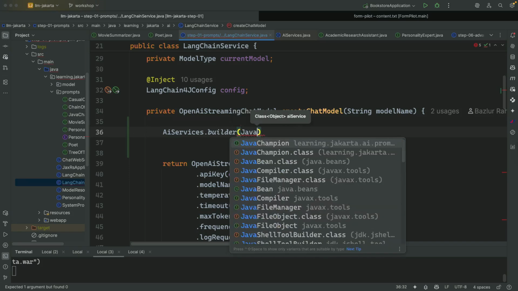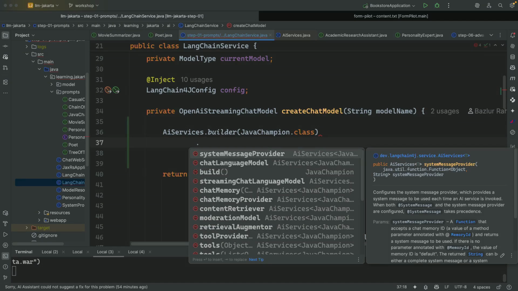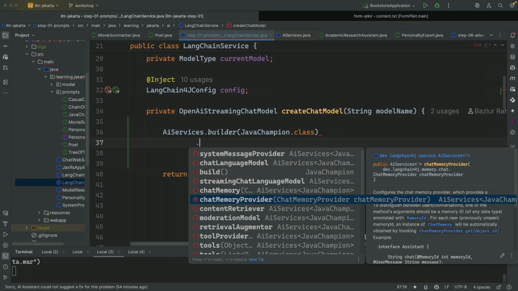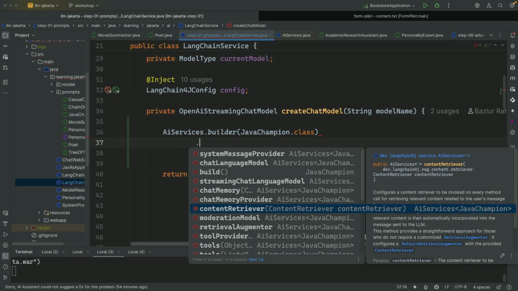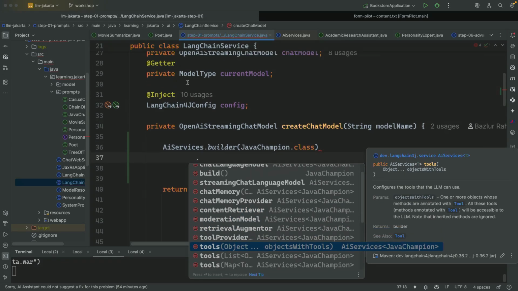For example, I use the Java Champion class, and then we can specify other things, for example the chat model. There are other use cases, for example chat memory, memory provider, content retriever. We'll go into those, but for this particular use case we don't need any of those. We just need a chat model, and that's it.